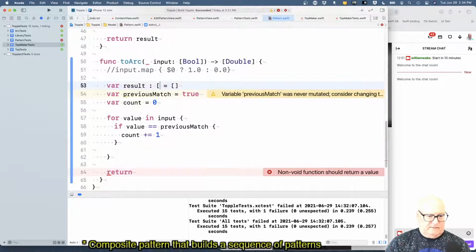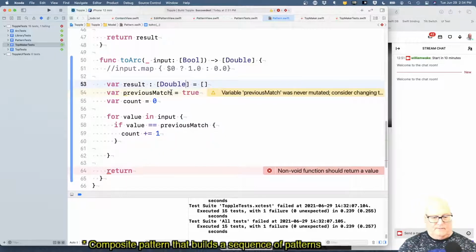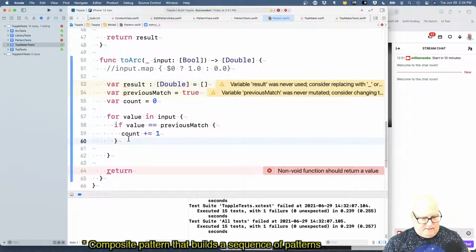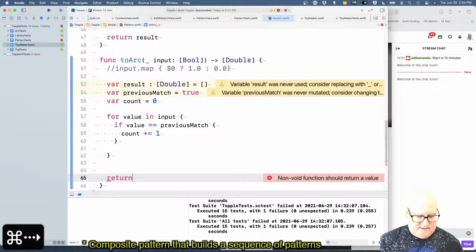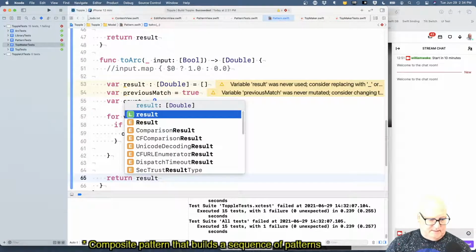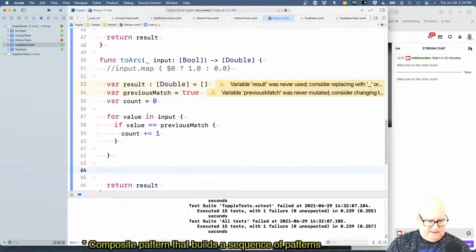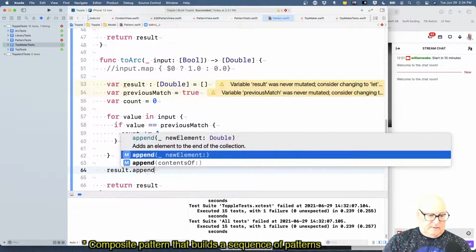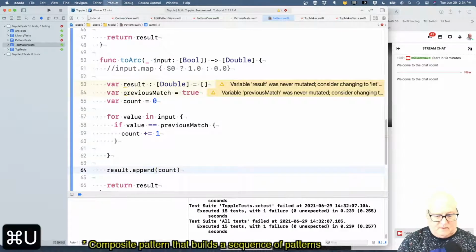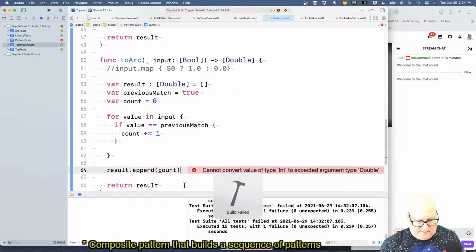Result of double. Okay. At the end, we're going to return result. And at the end of the loop, we haven't yet put anything in the array. So let's put in result.append count. Okay. I don't know if my steps. Oh, come on.